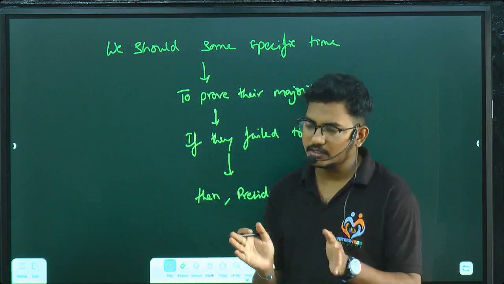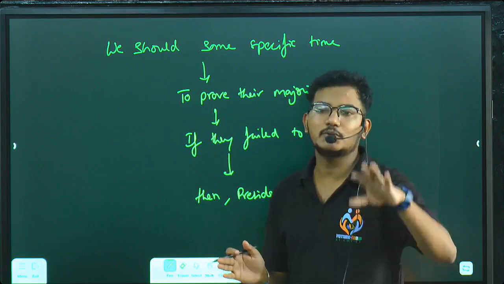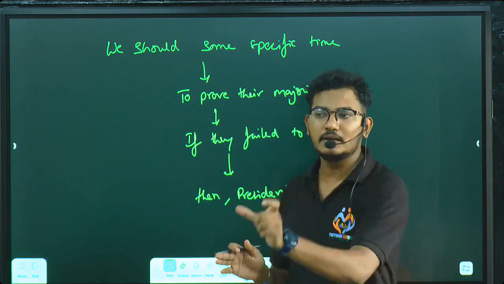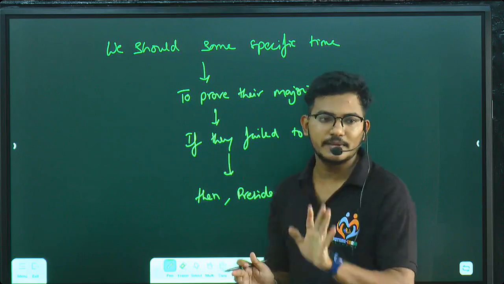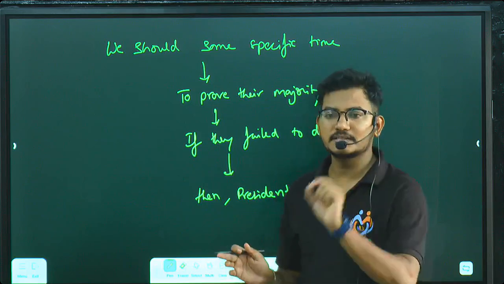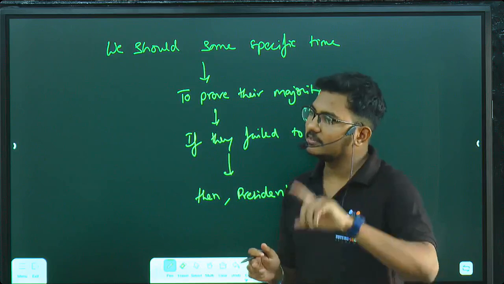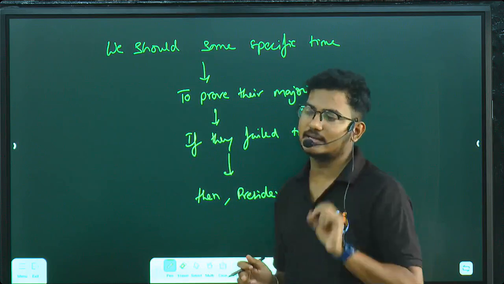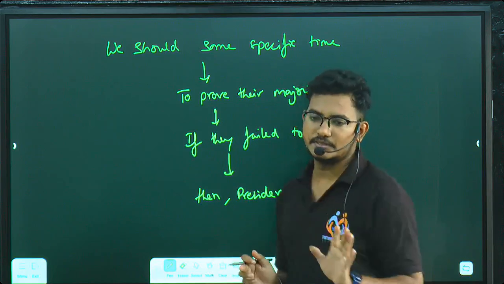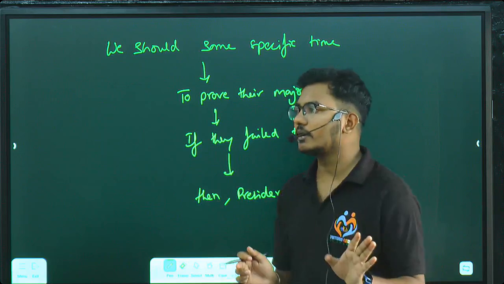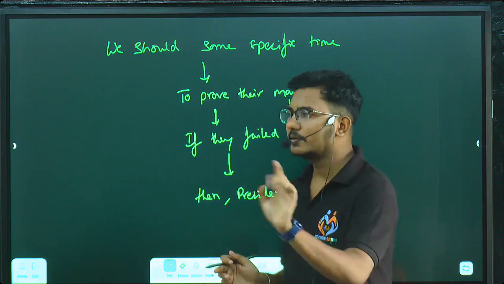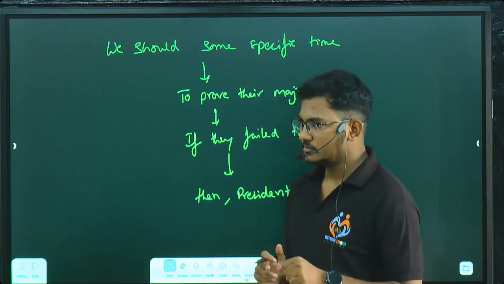In between, if he has not agreed to act as an acting chief minister, then only president's rule will be implemented. So here also president's rule is last window. First they'll ask the previous chief minister to act as an acting chief minister. If he is not agreed with that, then only we'll implement president's rule. Understood?